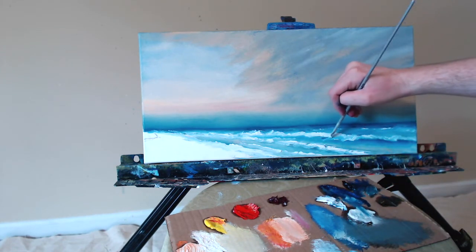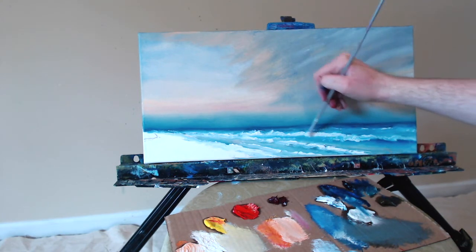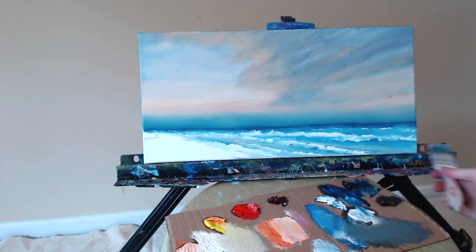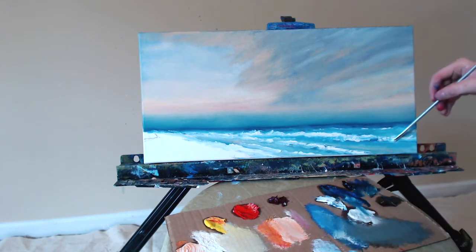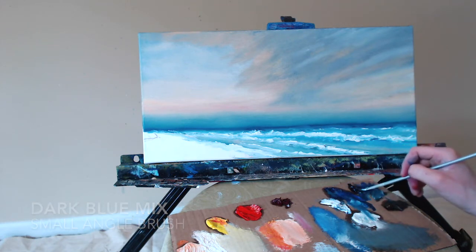More of the darker blue, and just underneath the very, very front edge of these waves, just put a little line in here. It's a subtle thing, but it adds so much depth and dimension to the piece. And I'm going back over the line with a little bit of white to push it down a little more. Take a little brush here, blend out, touch more of the white. Back to my dark blue mix. Over here as well.